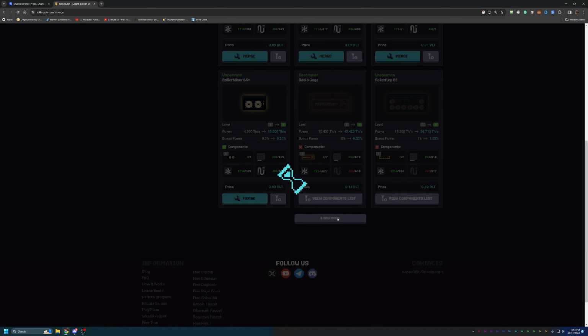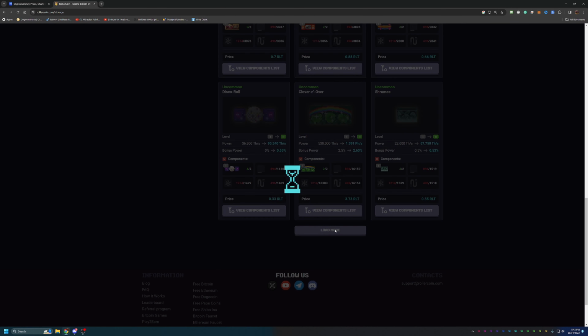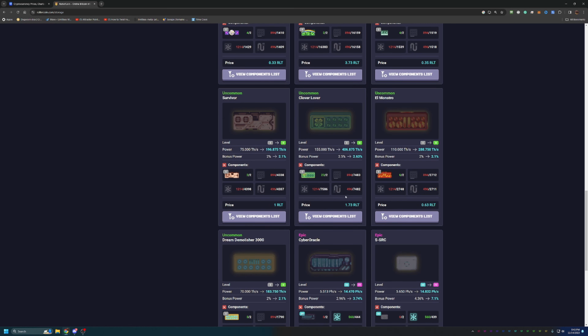So anyways, you can combine them into a more powerful version of themselves. It was called the Clover Lover. That's why I was looking up the wrong thing. So as you can see, to go from level 1 to level 2, you need to have 2 miners, 7,483 circuit boards, 7,586 fans, common fans, and 7,482 common wires. Then, once I collect those, it costs me 1.5 RLT.